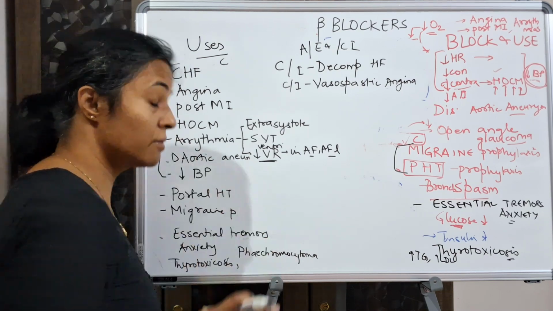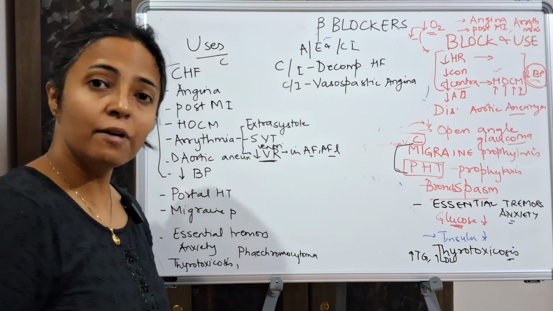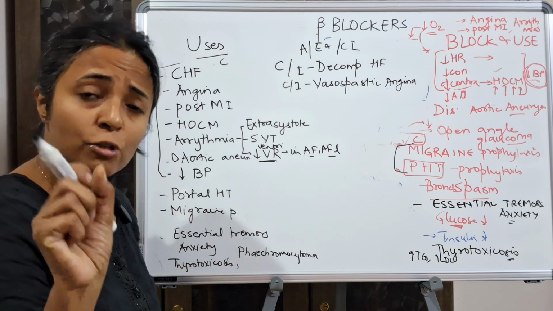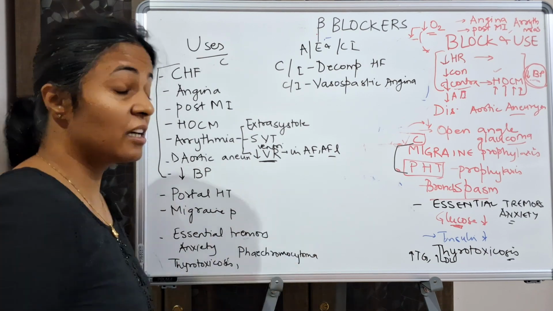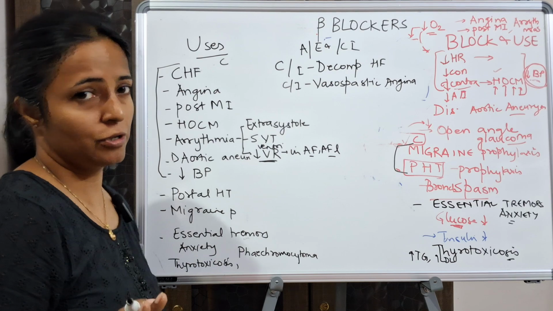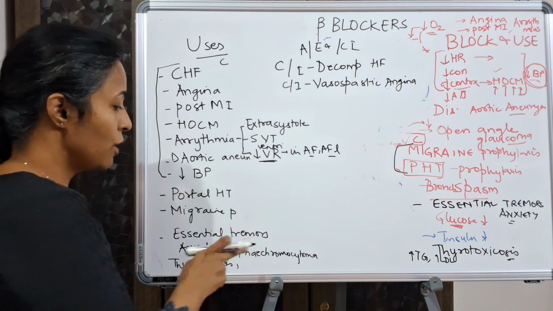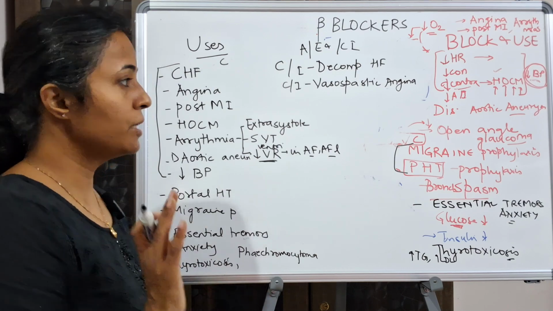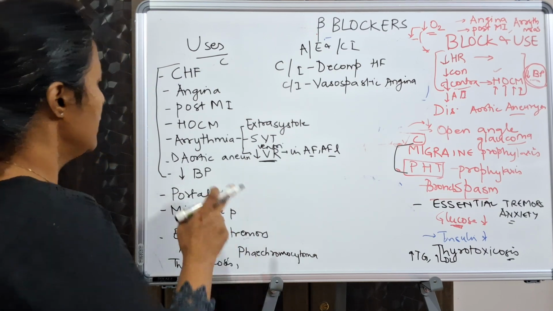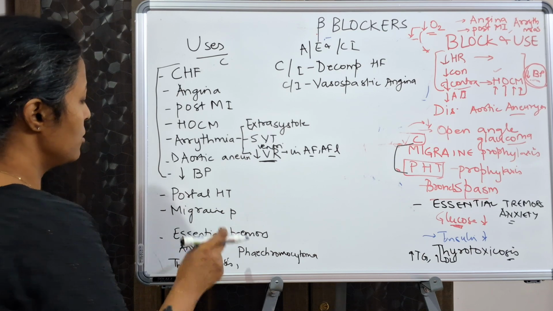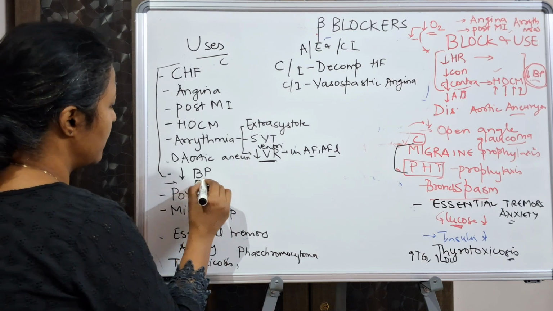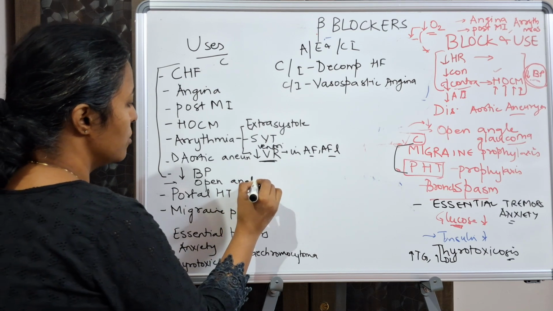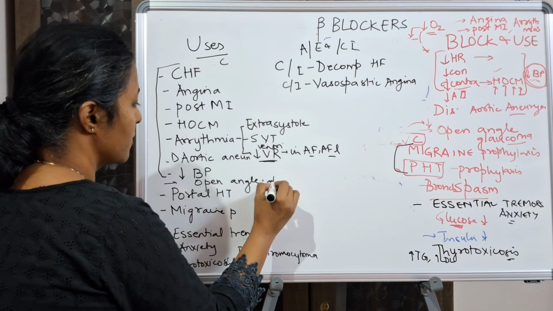Then only beta receptors we have to give, because otherwise, too much alpha receptor activity causes vasoconstriction. So this can lead to very high blood pressure. Okay, so that is very dangerous. So in pheochromocytoma we have to block both, that is the alpha receptor and beta receptor activity. Okay, then we saw that it is also used in open angle glaucoma. Okay, so many uses of beta blockers, right?